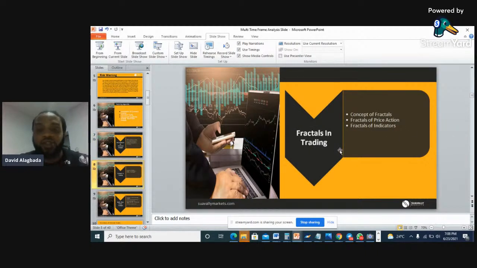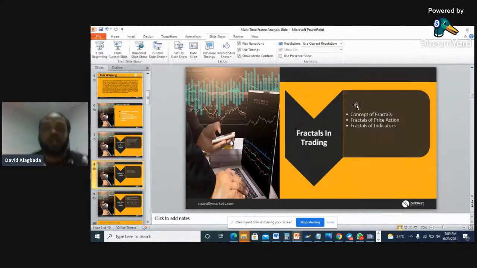Then I'll look at fractals in trading. I'm going to introduce you to a very interesting concept called fractals. If you've never heard about it, you will. If you understand this, it begins to bring to life why multi-time frame analysis becomes very important. In fact, I would dare to say that multi-time frame analysis is the most important bedrock of technical analysis, even more than the indicators and a lot of the tools that many traders appear to want to prioritize. You hear a lot of traders talk about indicators, and they don't apply them in the context of multi-time frame analysis.